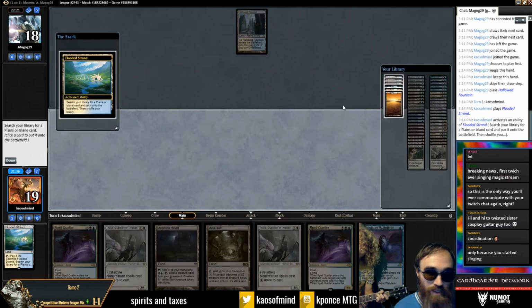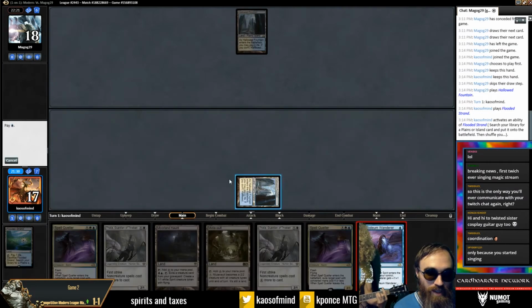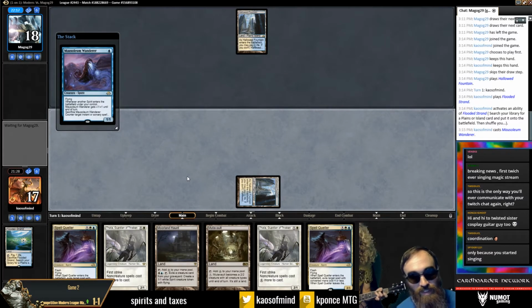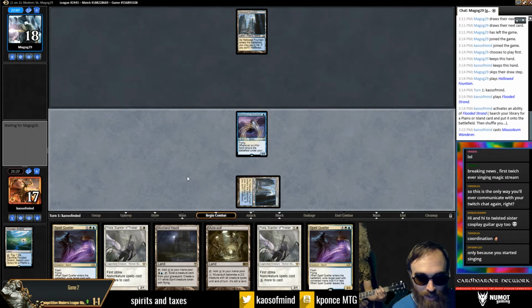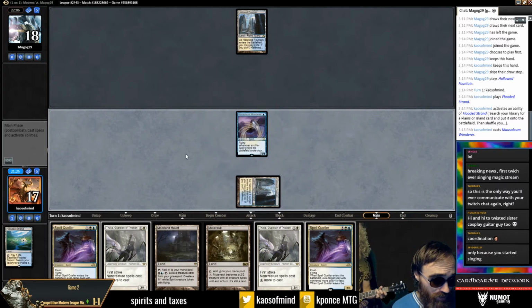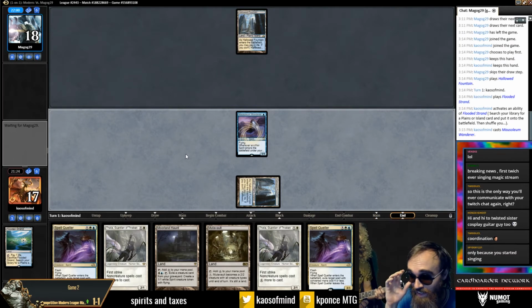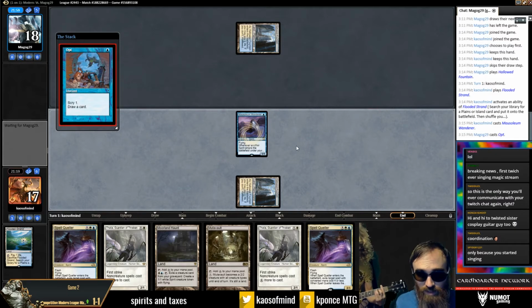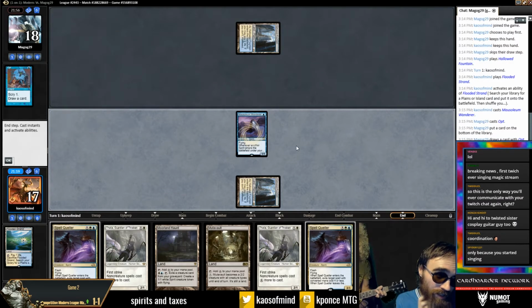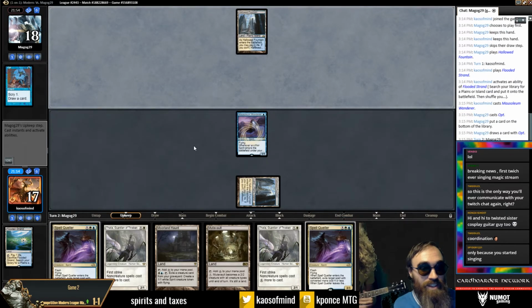Cool, we drew a 1-drop, we're gonna cast it. Mausoleum Wanderer. Get out there, do your best. If they cast an Opt on my end step, I'm not sure if I want to counter it. Probably not. Yeah, I'm gonna let it resolve, even though maybe I should've countered it. I guess we'll see.